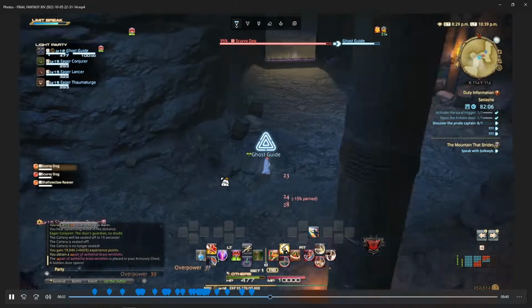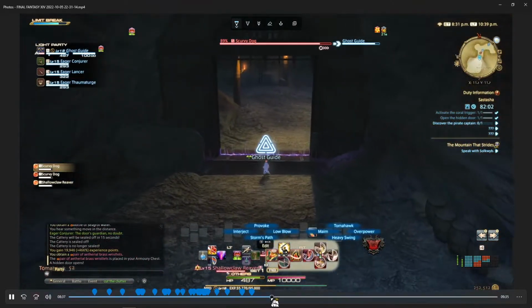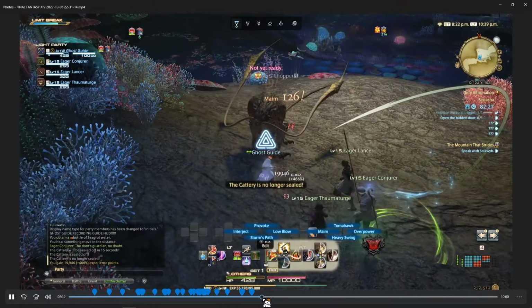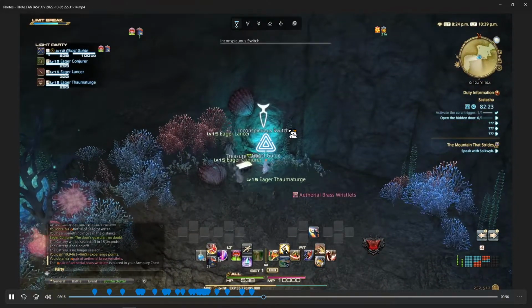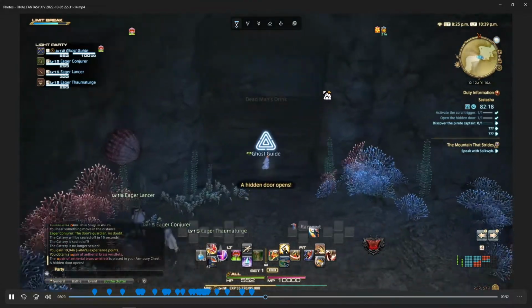Okay, so I'll pick up this group of adds. There we go. Oh, by the way, did you see that before? This? No. We click the inconspicuous switch again. Interacting. And then the door opens and then we go.